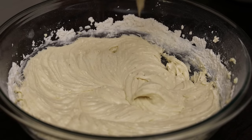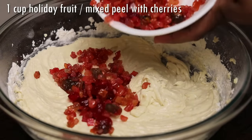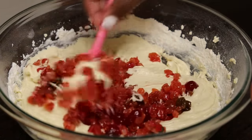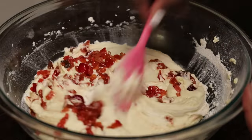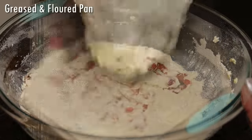So once it comes together, stop, and now we'll add in the mixed peel. Now this is called holiday fruits here in the US and it's a lot more wet, so try and don't use mixed peel that is really, really dry. If it's dry, soak it for about an hour before using it.